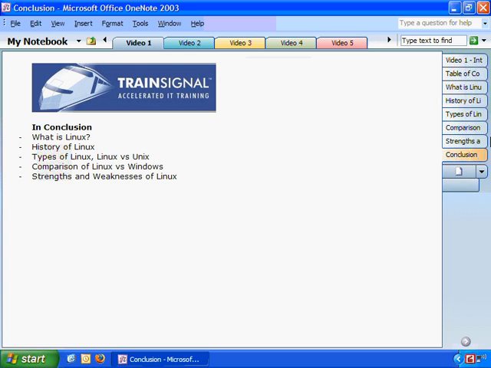We learned about the difference between Linux and Unix. Linux was designed to run on PCs primarily, and Unix was primarily designed to run on larger minicomputers. We compared Linux versus Windows. We learned the strengths and weaknesses of Windows and the strengths and weaknesses of Linux. We learned about how Windows is commercial. Of course, it costs money. It's the most popular operating system, but it also has some stability problems. It can have some security problems because it's the target of all the virus writers and of the people trying to find holes in it.